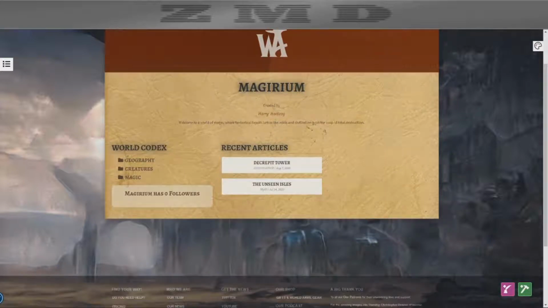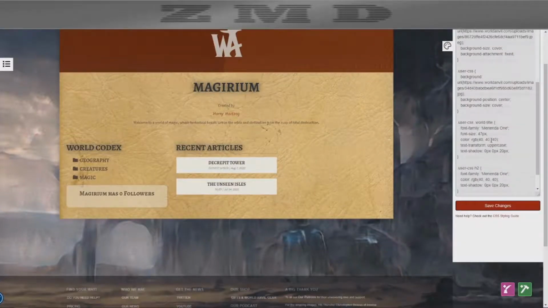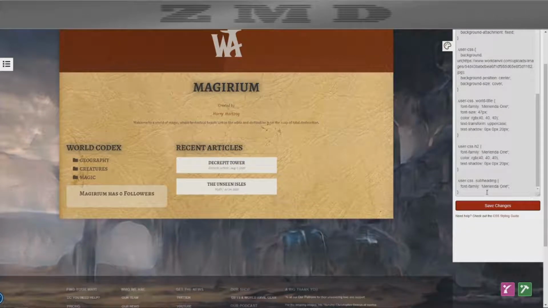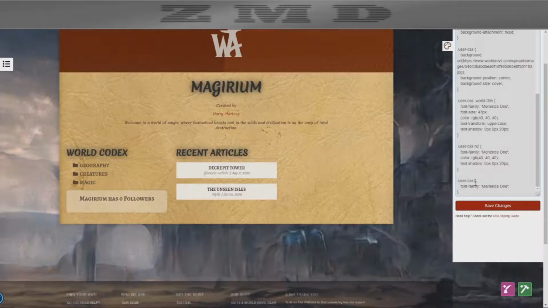Before we begin, I would like to make one correction to my previous episode involving this bit here, which is the description of your world or the exposition included on the homepage of your world. Despite it being under the subheading division, it doesn't like to keep the font that's given to it when you reload the page. So you just still have to be okay with that text being the same as regular generic text throughout your world.